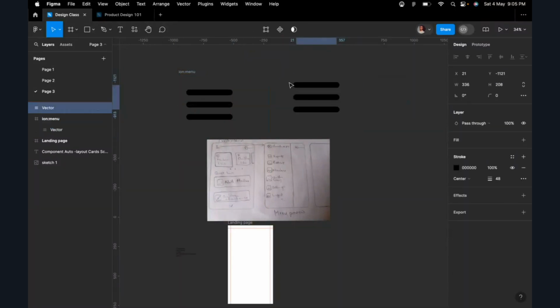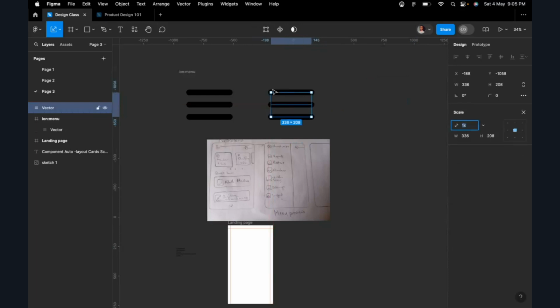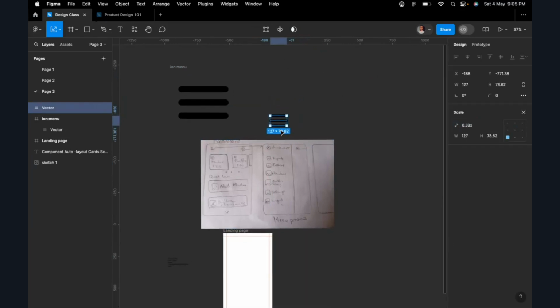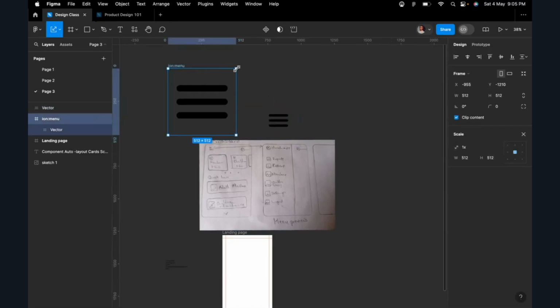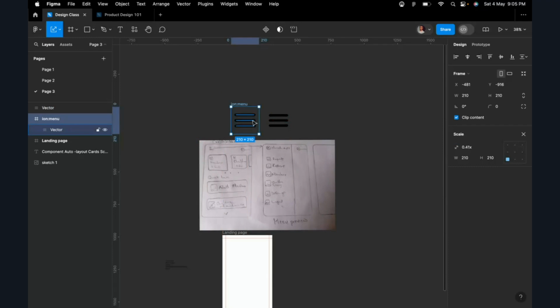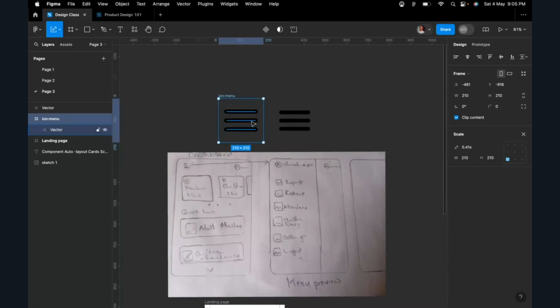Now, if I want to reduce the two sizes, I click K on my keyboard, or you select your scale tool, and I scale this down, right? If I select this guy too and I scale it down, you see what happened? This guy is going to occupy more space because of the extra box within it. And it doesn't make sense.